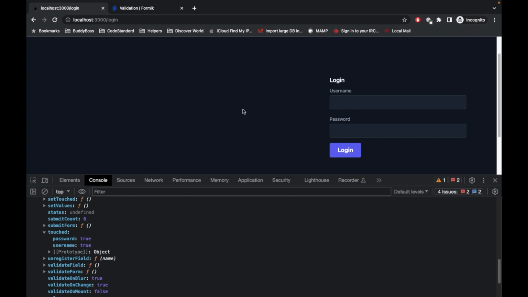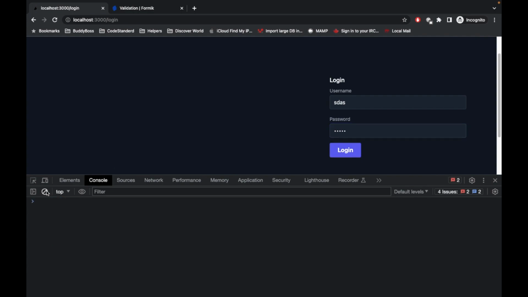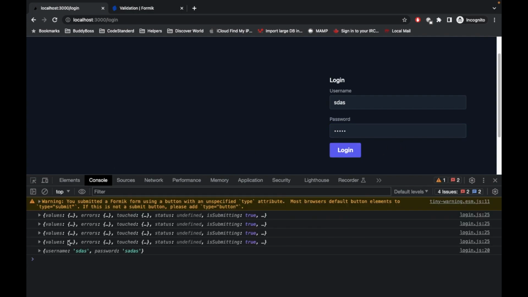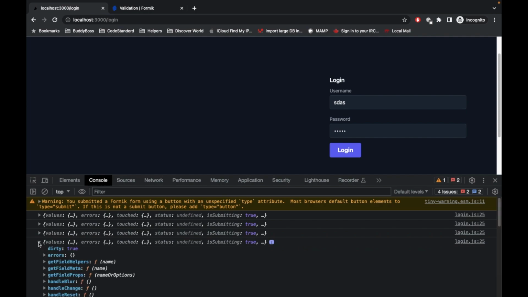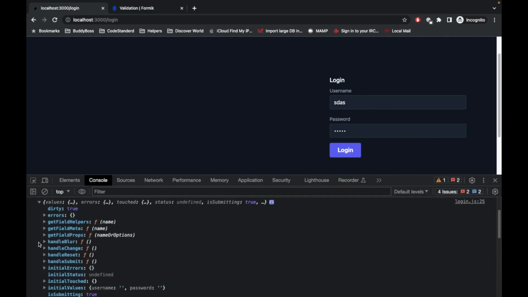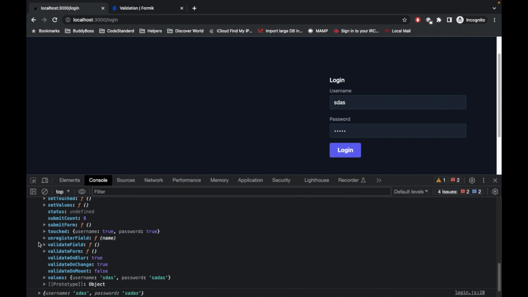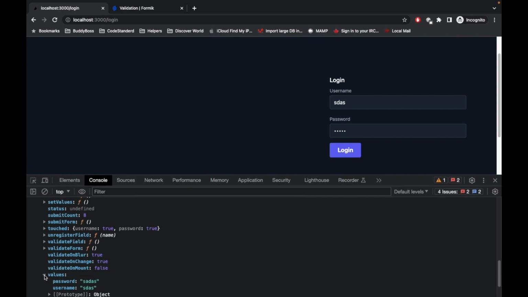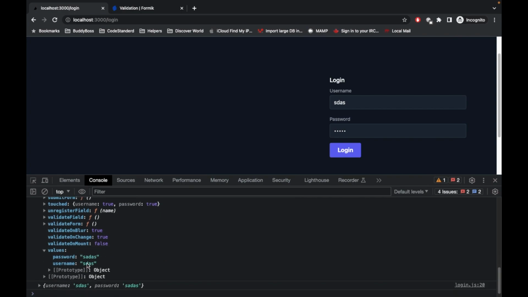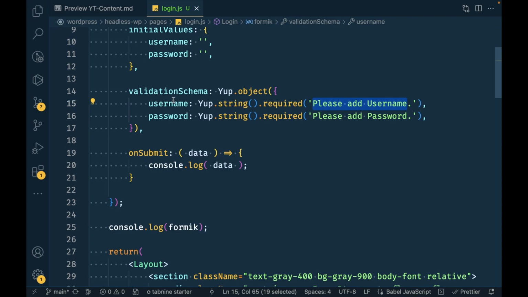What does touched mean? Touched means if we go over here and touch anything, that field is touched. Now if we try to check the values over here, we get the value like this. So this is how we can do validation.